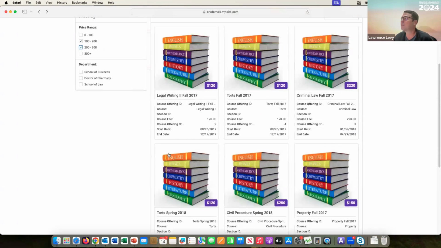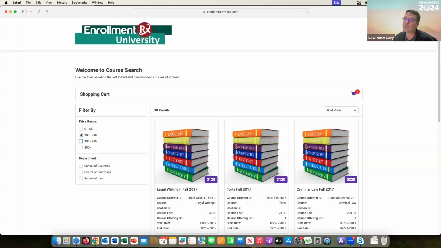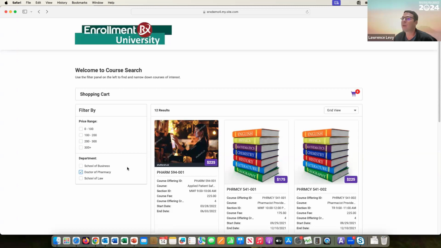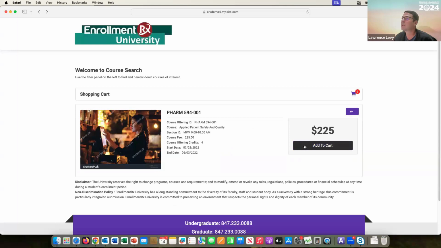So that all is logic that you can assign to the user experience. Or if just show me the business programs, just show me the pharmacy programs. So you can define those kinds of rules and those kinds of logic. And then, of course, if I wanted to, as a user or a candidate, if I said I wanted to sign up for a course, I can click on a course. I can see all the details about the course that we may want me to actually see here.